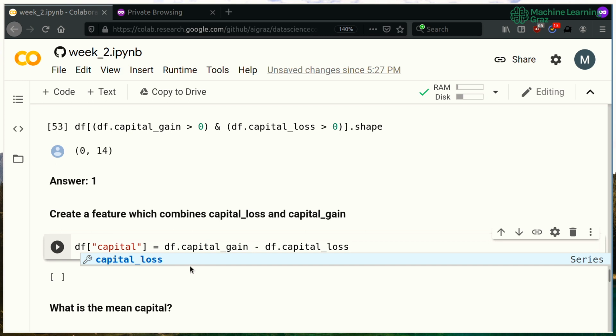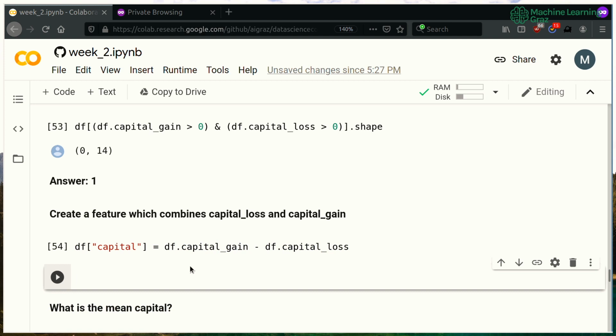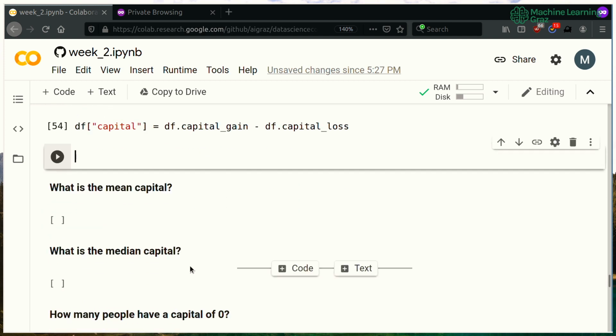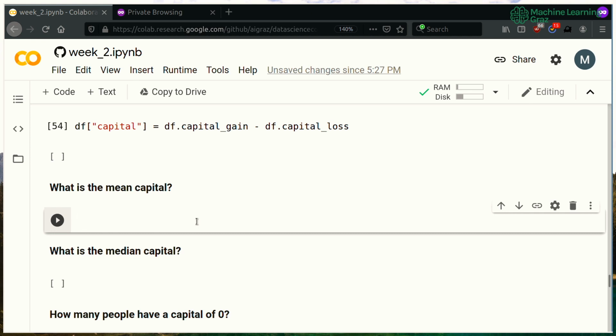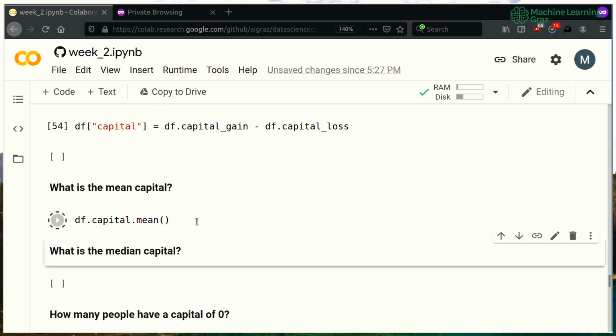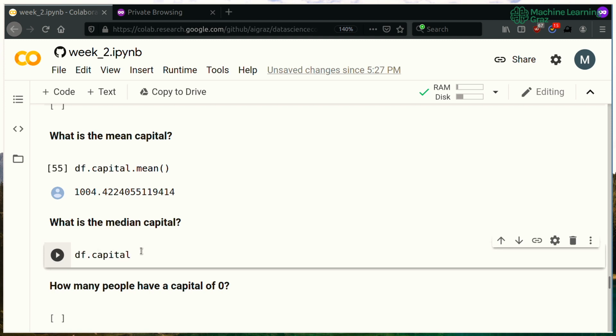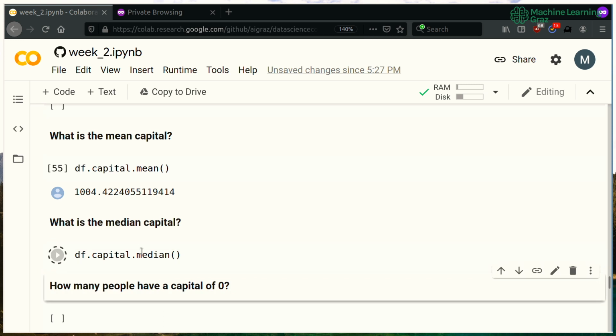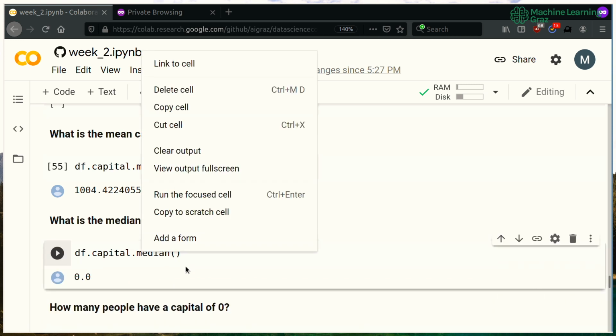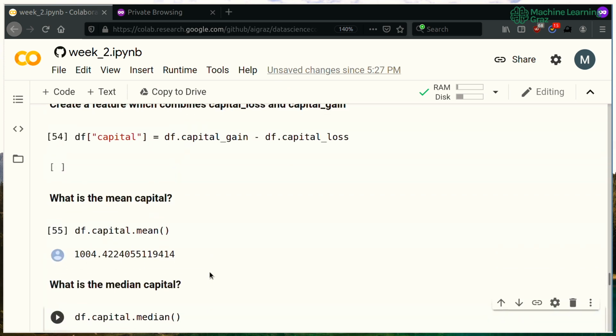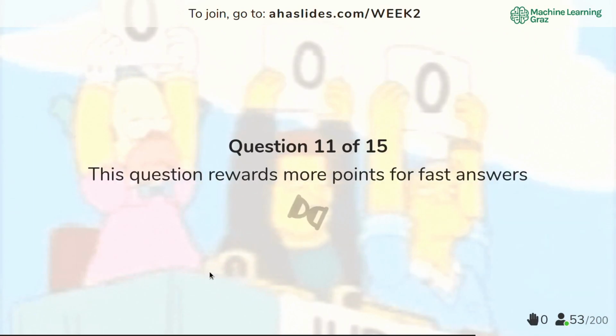And this is how you can create new features. So instead of overwriting your df, you create a new column with a new column name. So this is how you write it. And if you run this, we would have this new generated feature. So let's say I want to calculate the mean of this. Let's see how it looks. Well, I write df.capital and then .mean. So you see you can already access your variable immediately after you define it. We can also calculate the median. So df capital .median. Okay. So with this new feature, which we generated, it's time for a quiz.